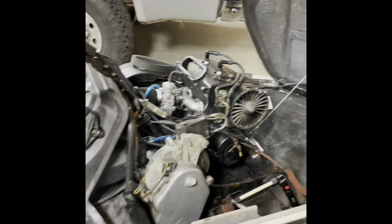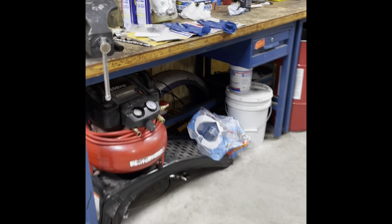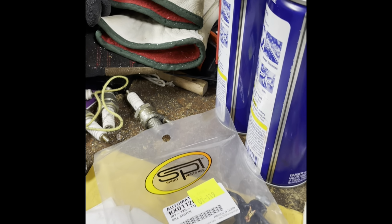But yeah, probably get it on this throttle switch here later in the week. This kill switch that came in, it's SPI. See how that goes.